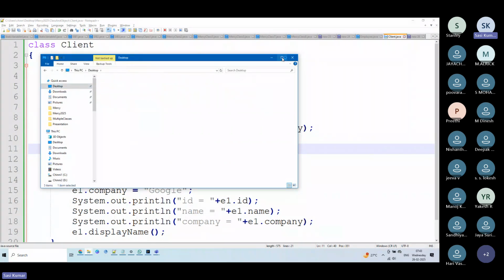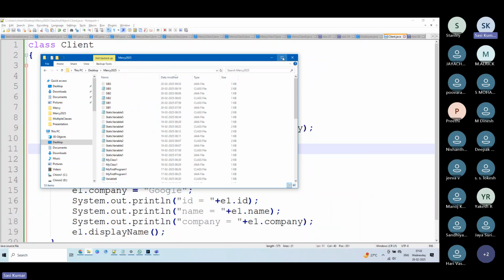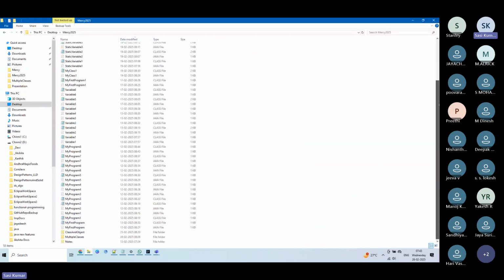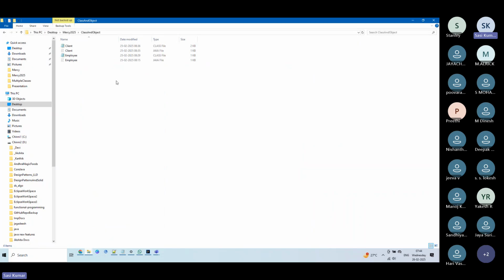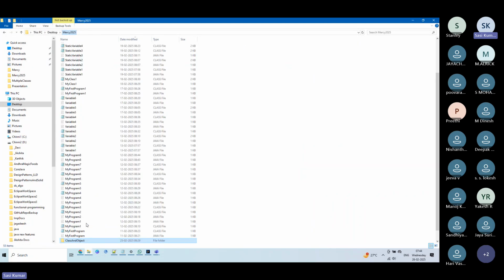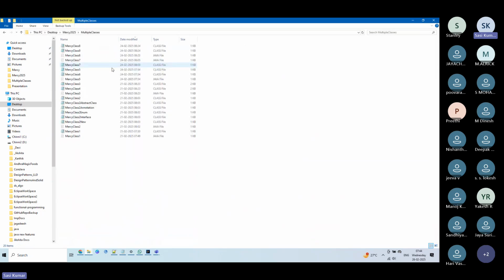You see how many files we have written, all these .java files, and there are various .class files as well. And we have some other folders as well. We have written multiple classes, all these Java classes.